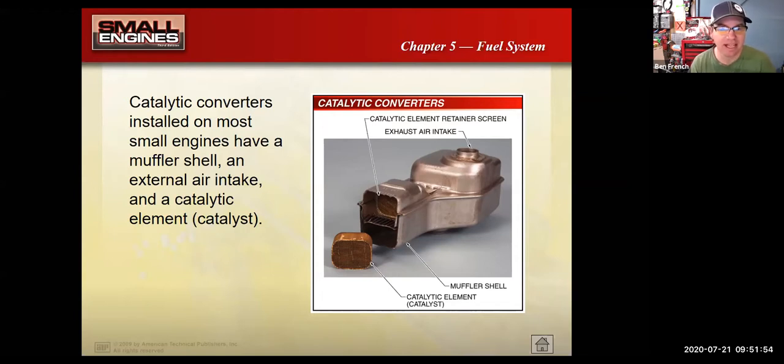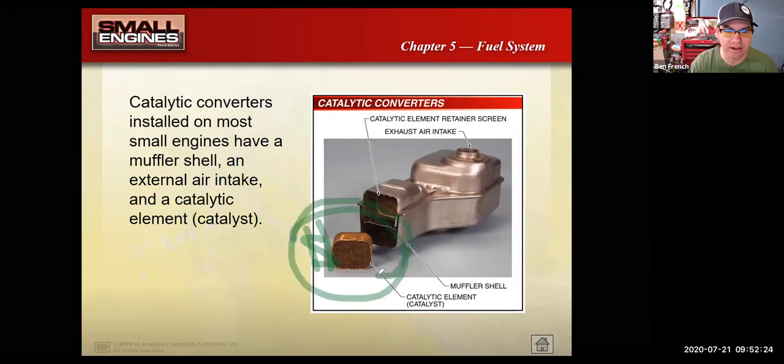Keeping on the emissions theme, this slide is a picture of a catalytic converter, much like the catalytic converter you would find on your car, but this one happens to be on a small engine. And there's cases where they actually put catalytic converters on small engines. The equipment manufacturers don't like to do that because these guys are expensive. If I change this over to green here. These guys are expensive. That's why thieves steal them off the bottom of your car, because inside that element, you have platinum, palladium, sometimes rhodium in there. And so it's precious metals.